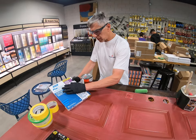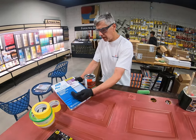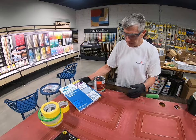So the Norton Pro Sand, it may be known as 3X. The old name was 3X, three times the length. So look for the Norton paper. We have this again at Andriots, andriots.com.